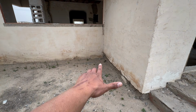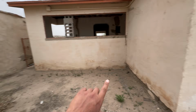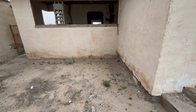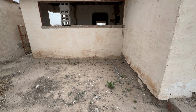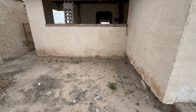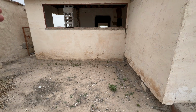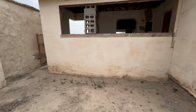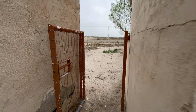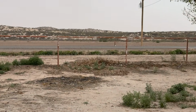So check it out. I lay my bed this way, and I have protection from the wind here, here, and here. So I'll be pretty okay from the winds in case they get too strong. Also, my lighting. Of course, I am filming a stealth camping video, so you guys need to see what I'm doing at nighttime. So if I turn on my lanterns, I think all these walls provide a break, so they're not visible up here in the front, because up here in the front is the street. And the last thing I want to do is be drawing attention to myself. That's the street right there.